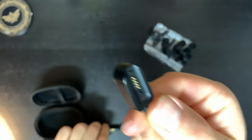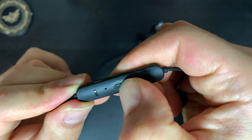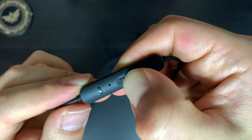On the back you have all your controls: one tap to play and pause, double tap to activate voice assistant, long hold on plus to skip a song, long hold on minus to skip back, and volume up and down. To power on and off, hold the play button for about four seconds — a bit slower than the previous models which took about two seconds. The physical buttons are one of the biggest pros of wired Bluetooth: you get 100% accuracy compared to touch controls, and they're much easier to find when running and everything's moving around.